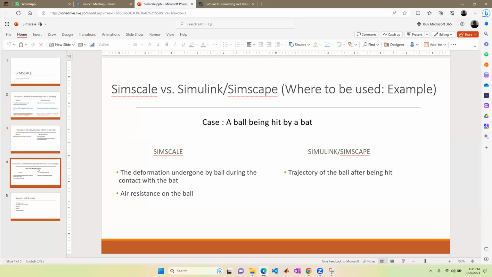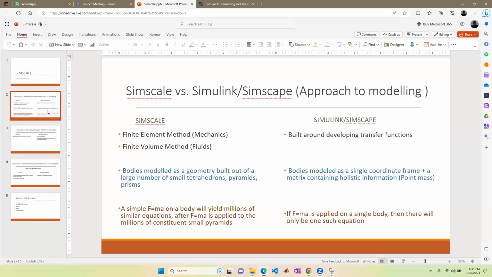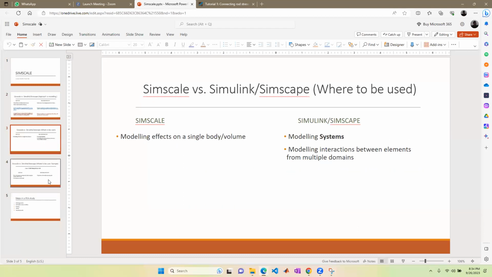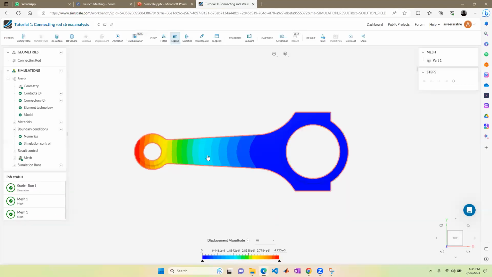So that's why I included these slides. It's really important to know which software to use for which application. Otherwise, you just end up wasting a large amount of time. And as I mentioned before, by specifying some boundary conditions, you can model something and obtain something as a result, with colors and whatnot, and it will be a nice thing that you can show to others, but it won't really have any meaning.